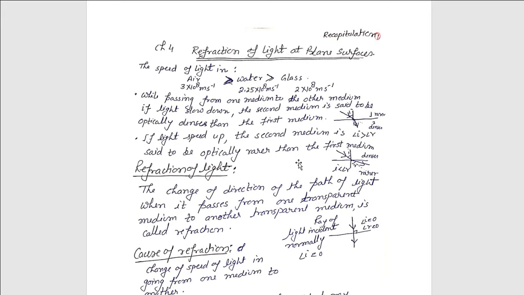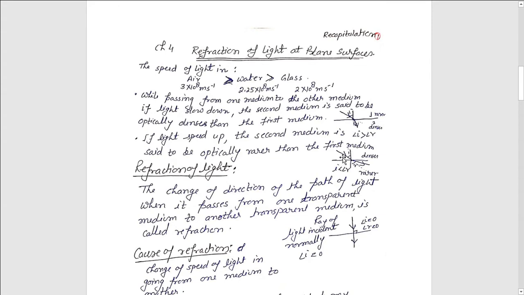per second. Now, how will you come to know whether the medium is rarer or denser? Say student, you all know that when a ray of light travels from one medium to other medium, it bends from its path, and this bending from the path is known as refraction. So when the ray of light bends towards the normal, it slows down. It means speed decreases. So this medium is known as denser medium.